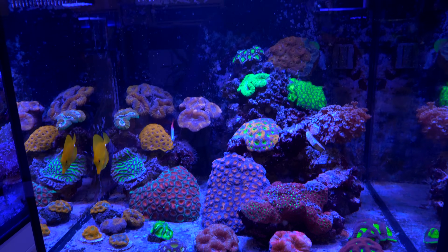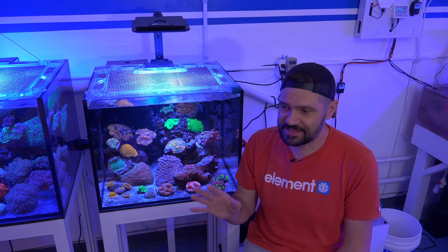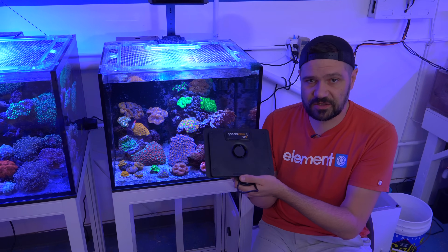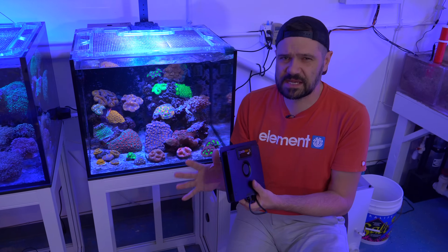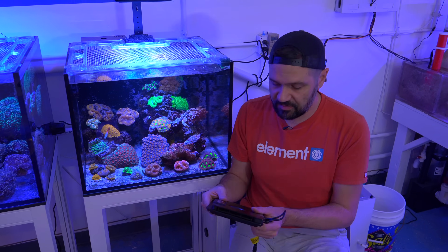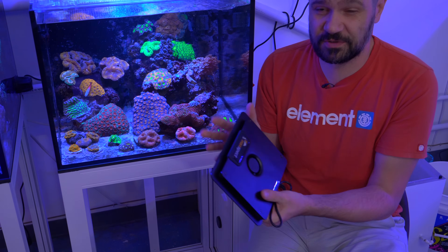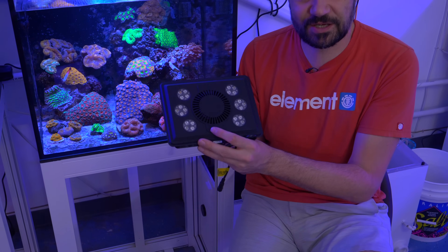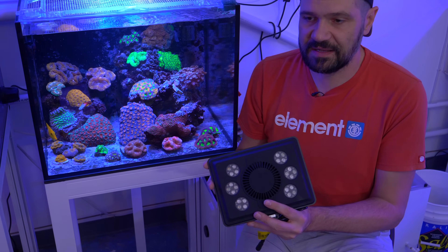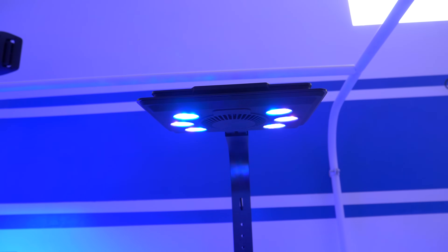Now I want to tell you about the light I'm using on this particular aquarium. The light is the MaxSpec Jump Blue version — a 65-watt light that runs around $230 to $250 depending on your market. I also have a regular version of the MaxSpec Jump. They both have about six channels of color control, with a few different colors riding each channel. It's a really nice heavy-duty metal light fixture — a pretty premium product for $230 to $250. It has six clusters of four lenses, and one of those lenses under each cluster is actually RGBW. So in addition to your nutritious white and blue spectrum, with the RGBW you're able to really fine-tune the color you want.